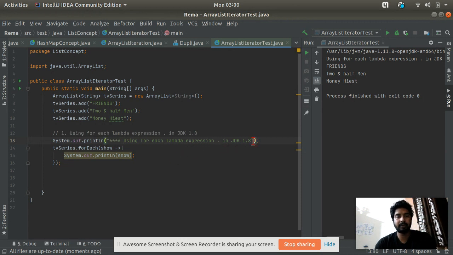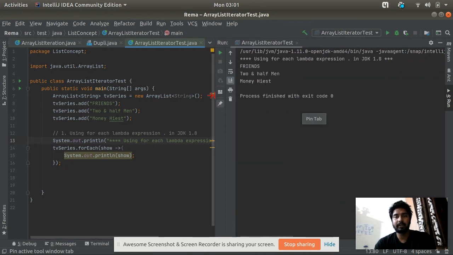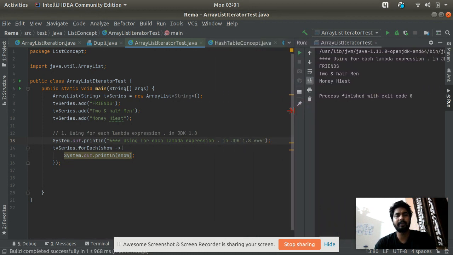So we have got this one, right? I'm just highlighting this one. Okay, so you can see here, it's all printed, all three shows. Okay, so it's very simple. It's a new concept in Java 8. We have got the 1.8 lambda expression, so that's very easy to use. Like just use forEach. Next, we'll use the second.